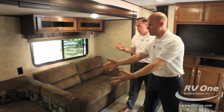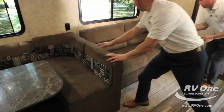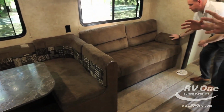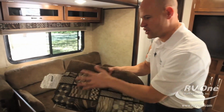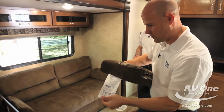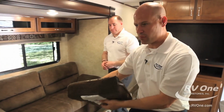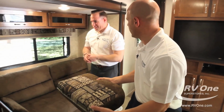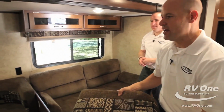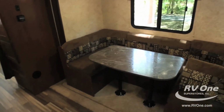Look how this stuff fits in here. Everything fits real nicely. If you get the other brands, they don't make all their own soft goods. Jayco makes all their own soft goods. You pull out the fabric, it says Jayco on it. You look at the other brands, it says XYZ Craft or something like that. Who knows what it says? It says whoever they're buying it from. And then the stuff doesn't fit right. All the cushions are kind of weird.